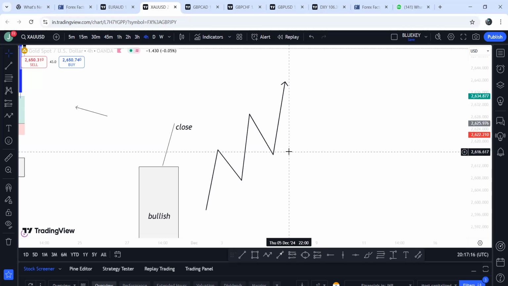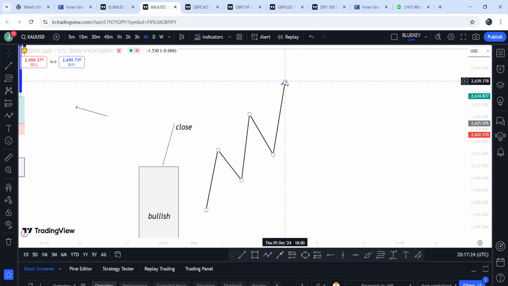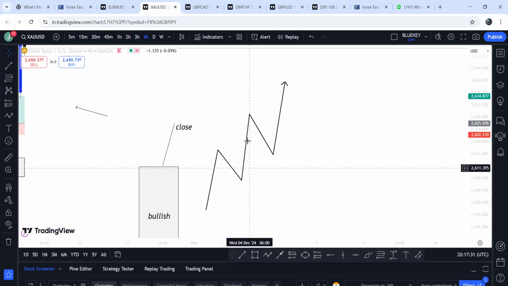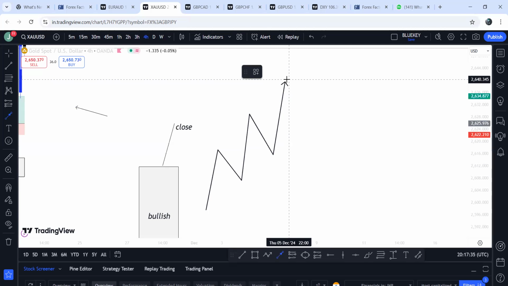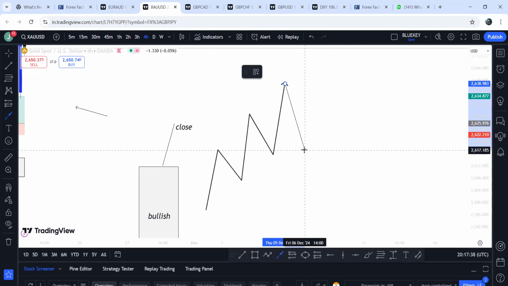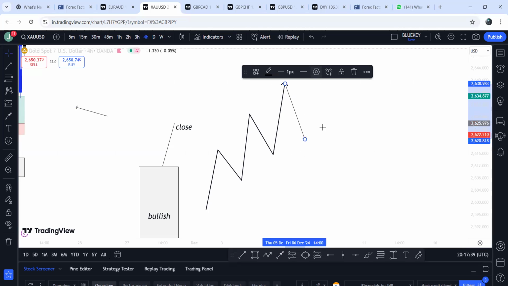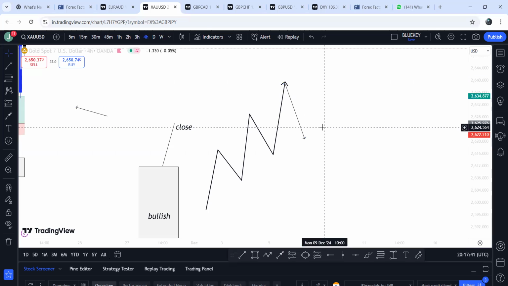Buy, right? Very good. So if you want to buy in a bullish market like this, are you buying from the top or from the bottom? The top is the expensive price. The bottom is the what? Discounted price. So you always want to buy from a retracement or a discounted price. That means you're waiting for price to come down to a support level before you buy. Do you understand?